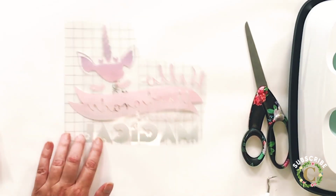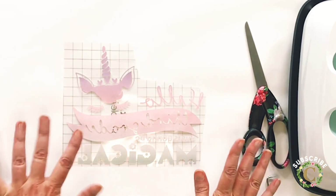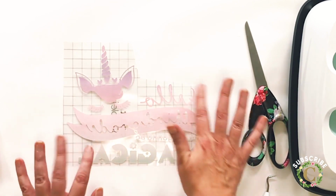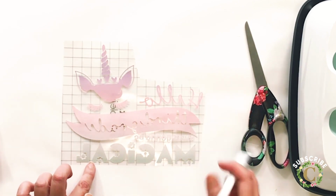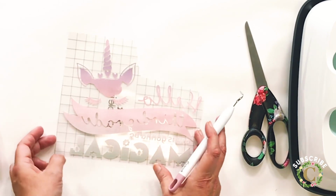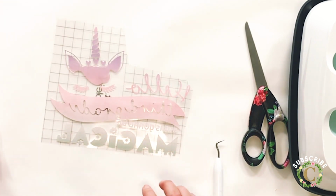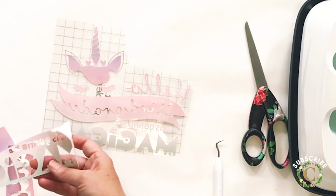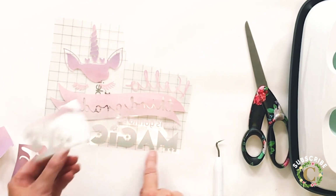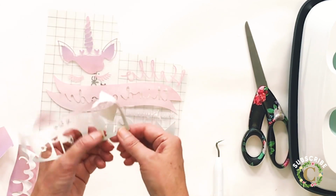When you're weeding these kinds of designs, a couple of tips I can give you is to, one, make sure you get between, if there are any cutouts, make sure you don't miss anything. You really want to get in between your letters, things like that. It's so easy to overlook things that need to be cut out. And if you do happen to miss anything, like here, I see that I missed a couple little dots from my flowers. They're still in my design here.